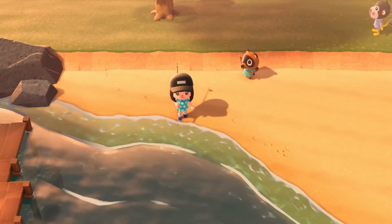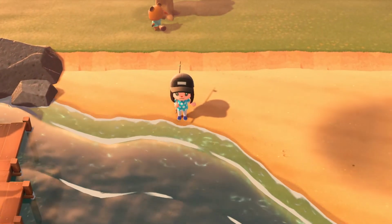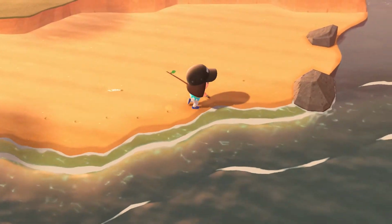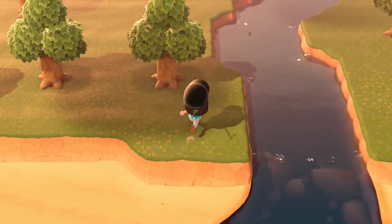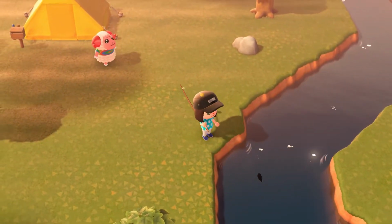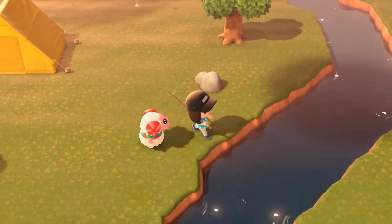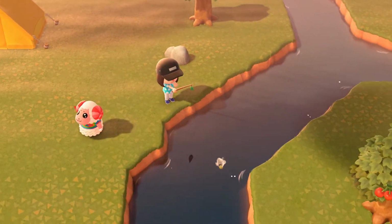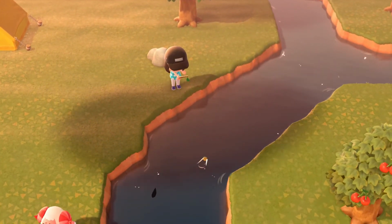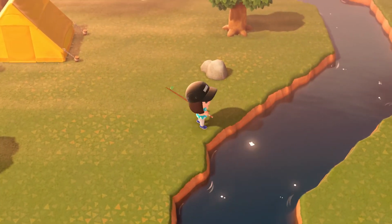Oh, there's one. It's a tiny one, but it's still a fish. Aww. I always like, whenever you miss it, you're like, I wonder what it would have been. That's what I keep thinking. Oh, look, here's one. Oh, it was not in front. Also not in front. Okay, it keeps moving up in the stream. And now it's going the other way! Oh my god, these fishes, they have a vengeance against me, I swear.